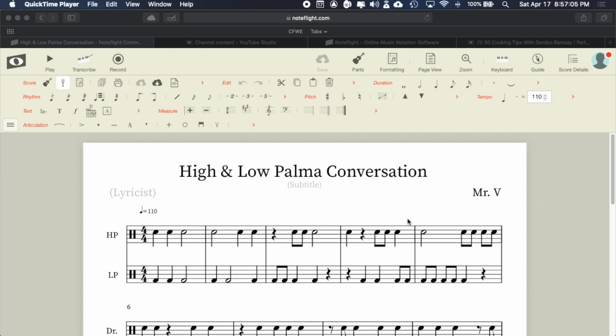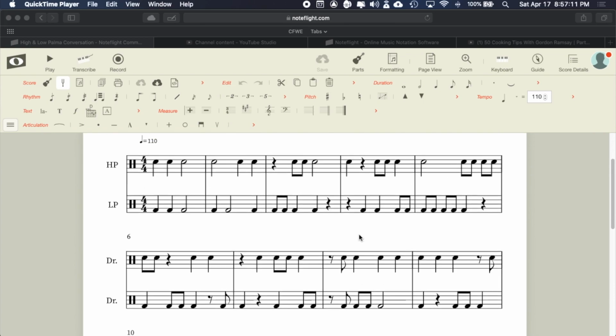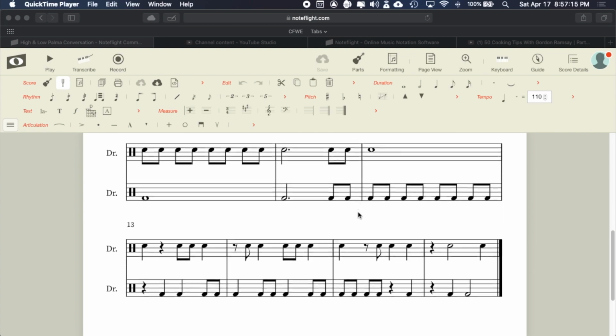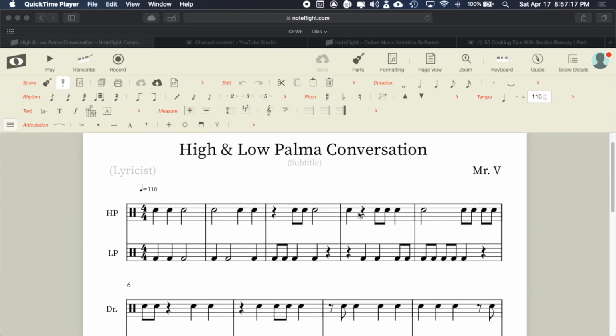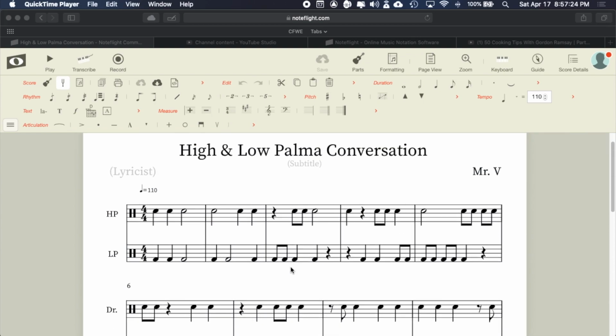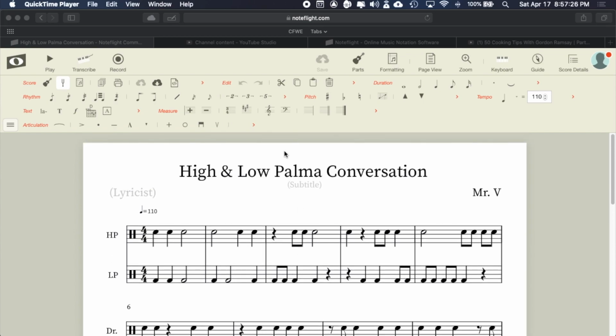Okay, Thomas B. Riley, Mr. V here again. This is the second tutorial. This is now making all of these fun rhythms from our assignment into musical notes. So we stopped here. Here is your complete piece, and hopefully yours looks something like this with two parts, an upper part and a lower part. Okay, high palmas, low palmas, and you got through the whole thing. It's been saved. You've hit this button.